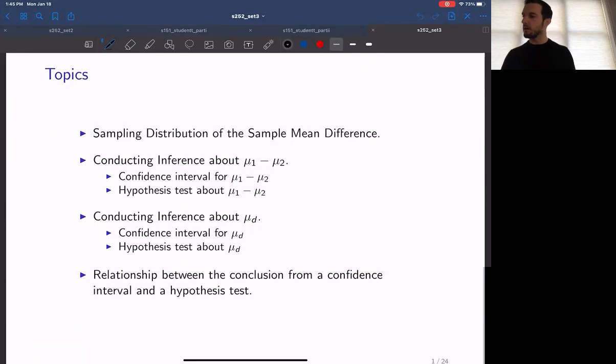It's all one package, right? So the first thing that we're going to do is review the distribution of the sampling mean difference. Then we will talk about a confidence interval for the difference between two population means when the samples are independent of one another. And then we will talk about a confidence interval and hypothesis test for two population means when the samples are considered dependent or paired, so when they admit what is called a paired structure. So we're focusing on two different sets of tests for the same quantity, but we differentiate between the test based off of data structure.